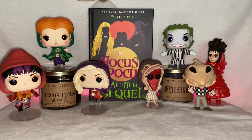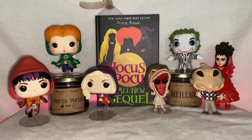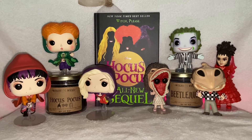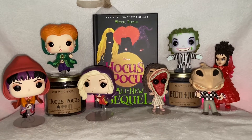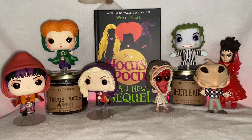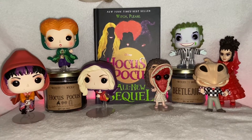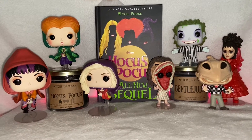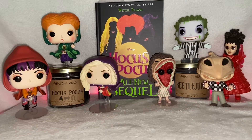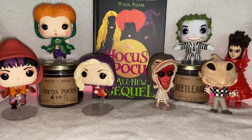Hello guys and ghouls out there! I hope you're all having a spooky Halloween season so far. I thought I would commemorate this wonderful season by doing videos each week of Halloween themed characters or Disney villains. So this week I thought I would start off with my Halloween Funko Pop collection with the Sanderson sisters, and since this month is full of tricks I thought I would sneak another fandom in and look at my Beetlejuice Funko collection. I do usually only do Disney content but I love me some Beetlejuice. So let's go ahead and get started with the Sanderson sisters and we'll look at Sarah.